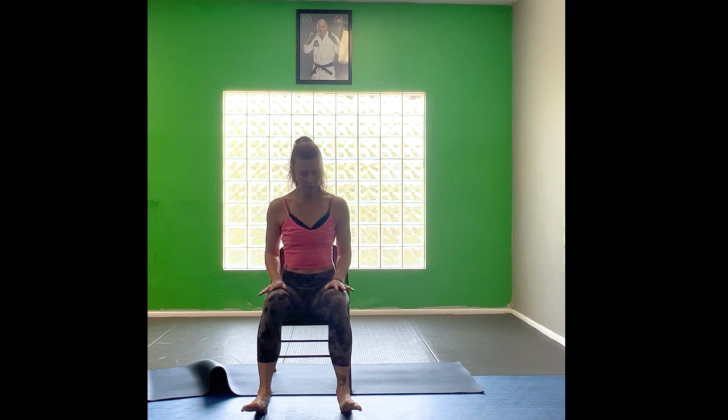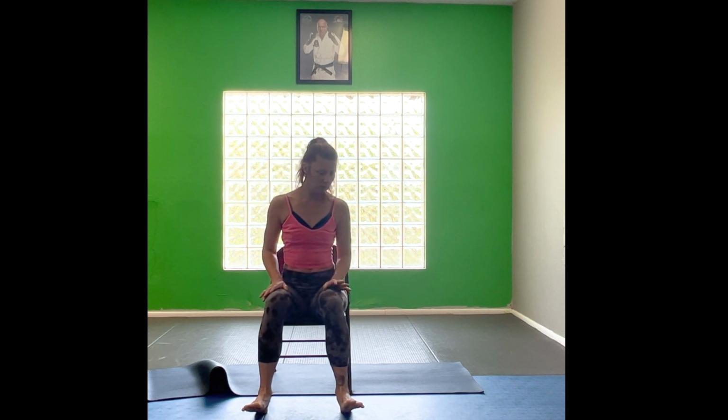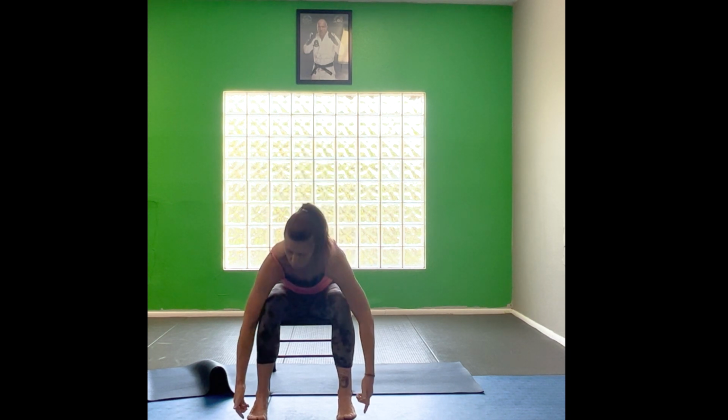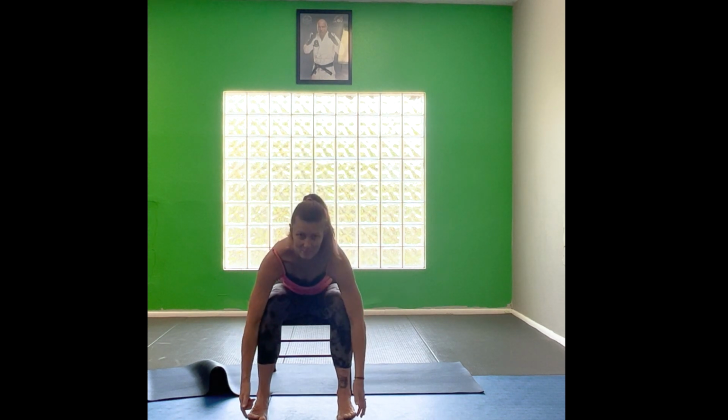Now try and spread each toe. Create a little space. Notice which toes have more space between them. Just kind of bring awareness into the toes. Now, keeping the toes lifted, press the ball of the foot into the mat. Bring awareness to, and you can stay, I'm just bending over to point to my feet, so stay lifted.